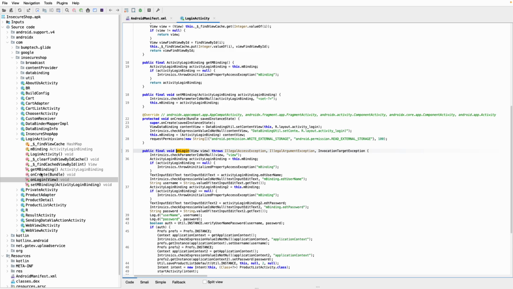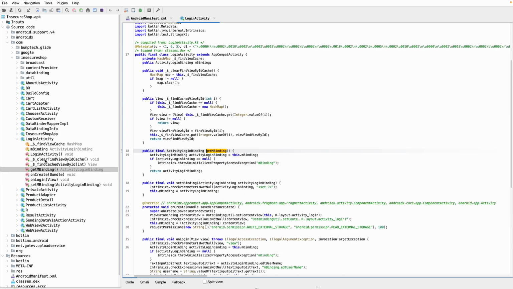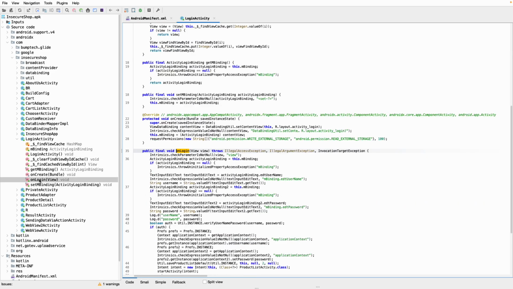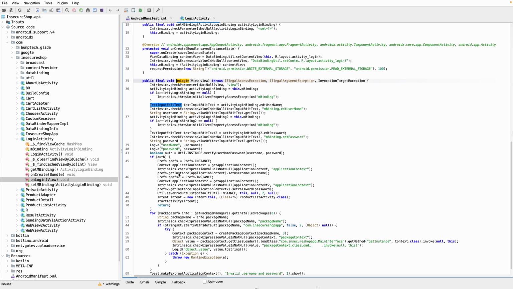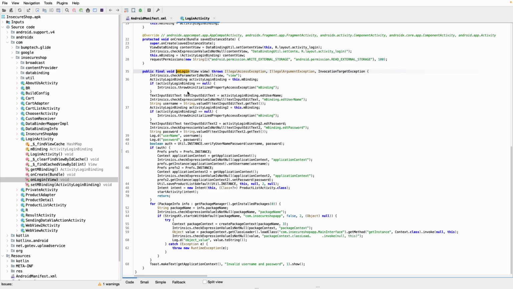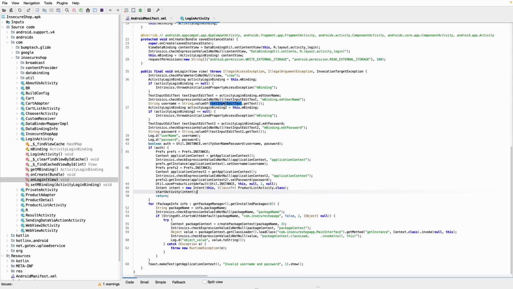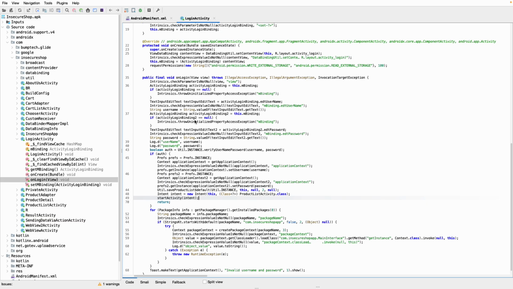They are onLogin, onCreate, getBinding, LoginActivity, and so on. So let's view the onLogin method. This might be the method which runs after the user clicks the login button.